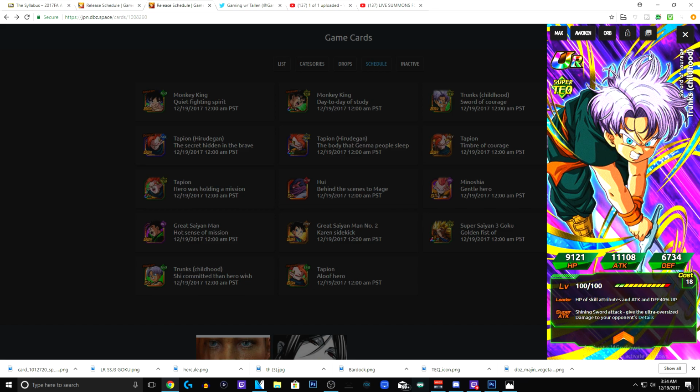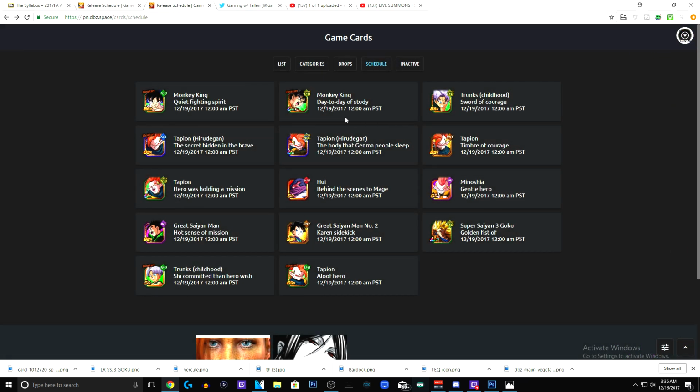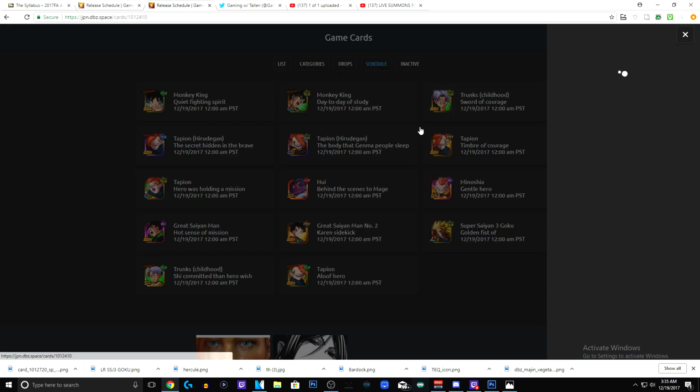So like I said, this Trunks isn't bad at all, guys. Trunks is not bad at all. I'm pretty sure, now like I said, when this video does come out, the banner will have already been up for a few hours, but I'm pretty sure most of these units, if not all of them, will be on the new banner, aside from the farmable Tapion that we'll get to in a few minutes. So like I said, other than that, I'm pretty sure everything else will be on that Tapion banner, including the Super Saiyan 3 Goku. So on to the next unit, the AGL Tapion.